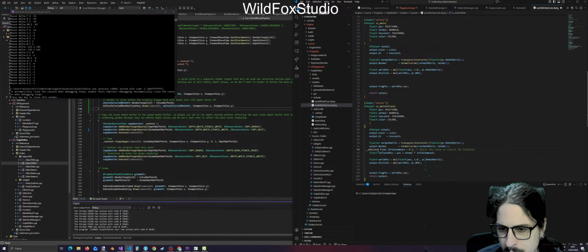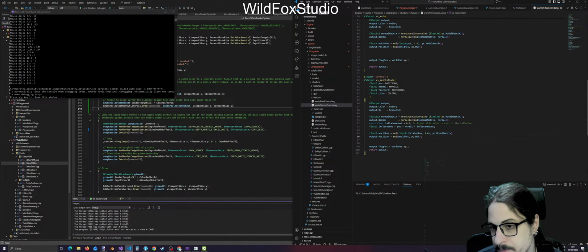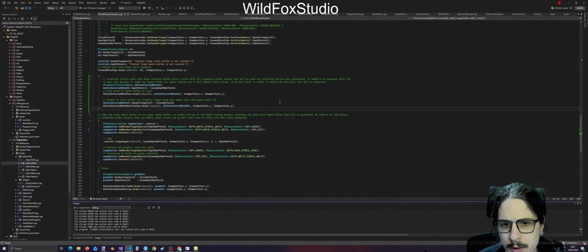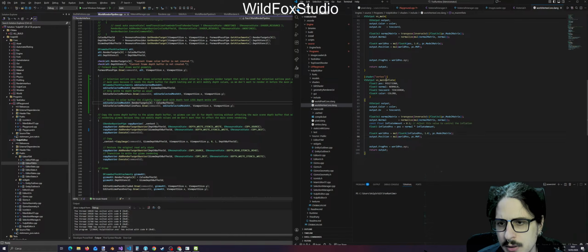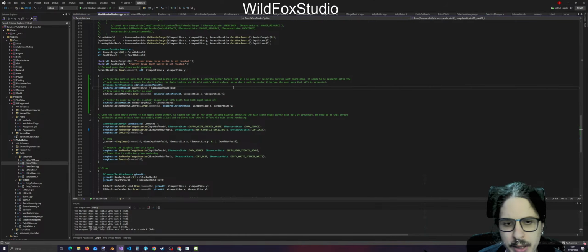Thanks, Copilot. Nope. Inflate amount 0.1. Yeah. I guess it will work. So perfect, shader main inflate.